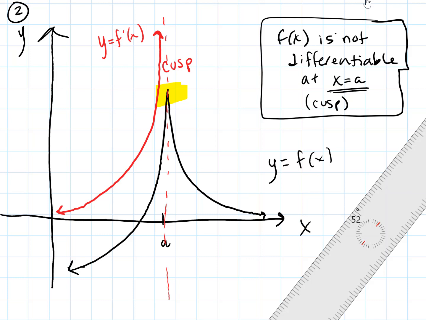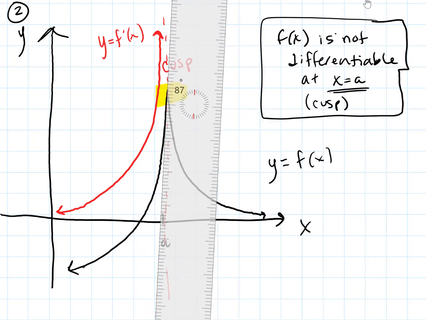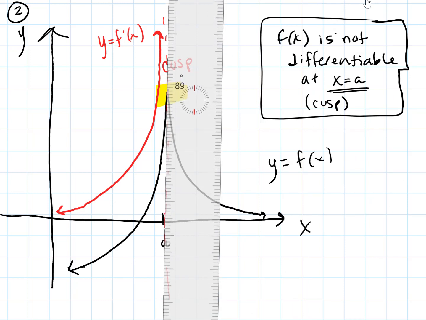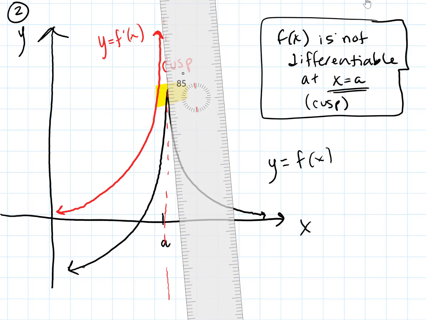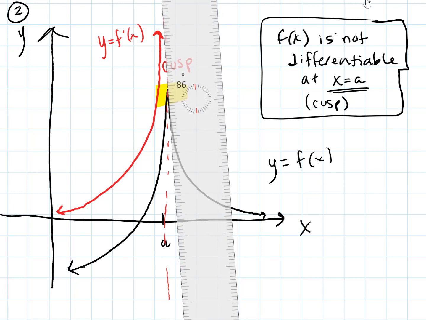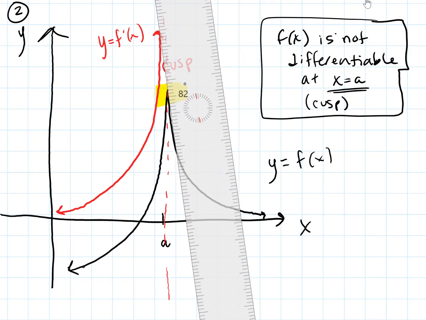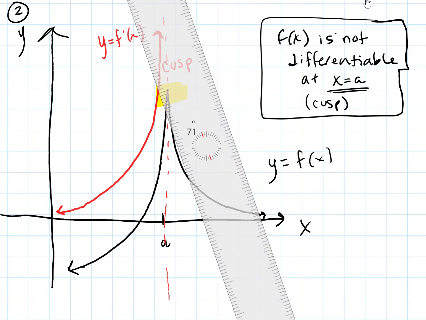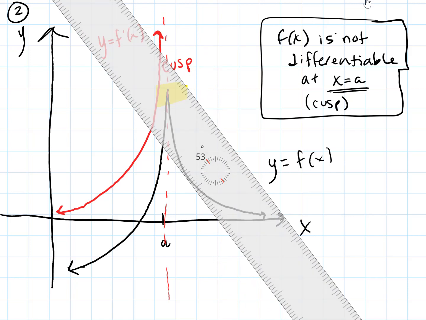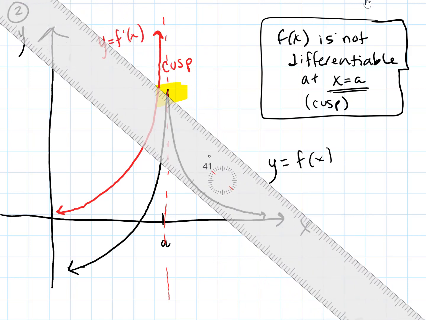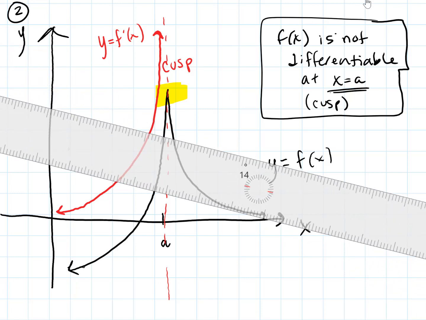Now, right here at this cusp, and this is why the derivative doesn't exist there, all of a sudden it switches to negative. The slopes are still very steep, but all of a sudden they are negative. As I go, my slopes are negative, negative, negative, negative. These slopes are getting less steep, but they are definitely negative. They're getting flatter and flatter.